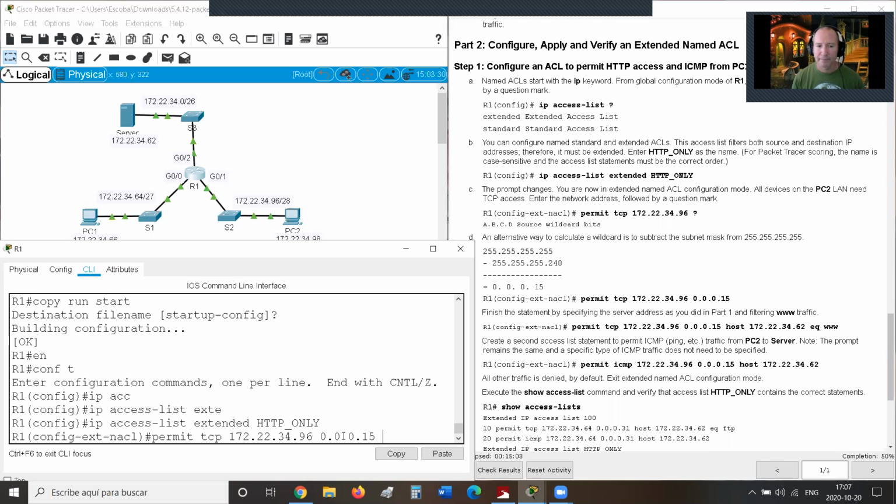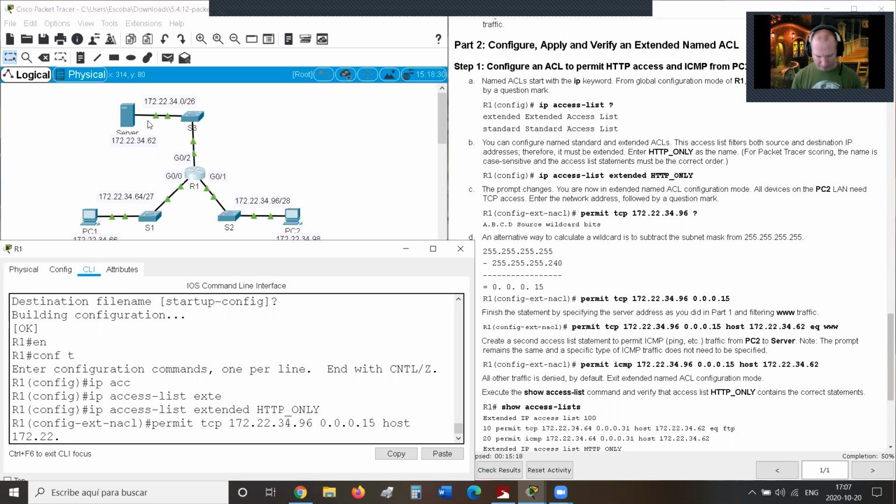So yeah, HTTP uses TCP. We only want to go to this single destination, 172.22.34.62. Surprised I don't do this with the all zeros as well, just so you get to do both.